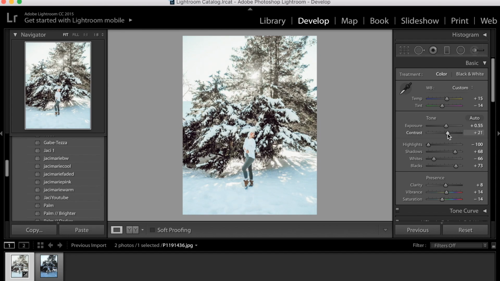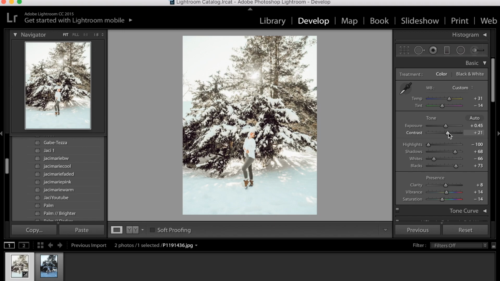So contrast just a little bit helps to set that off while still having the exposure and the lightness of the photo that you like. And then the other thing that I like to do while I'm up here is bring a little bit of warmth in here. And the reason why I like to do those three while I'm up here is because you can see when I upped the warmth on the photo, it definitely got a little more overexposed than I would like. So I want to take down the exposure just a little bit now while still keeping the warmth of the photo. So I think I'm liking that.